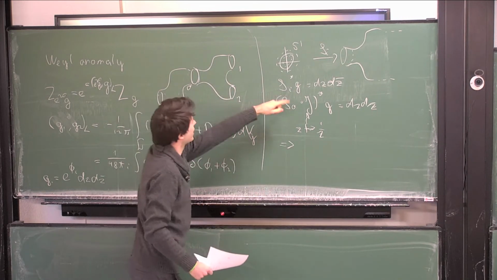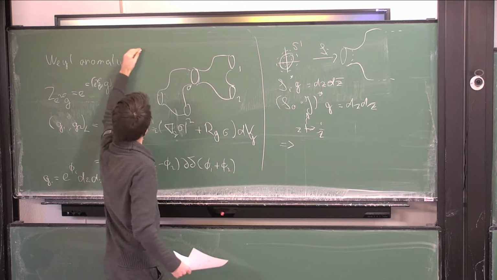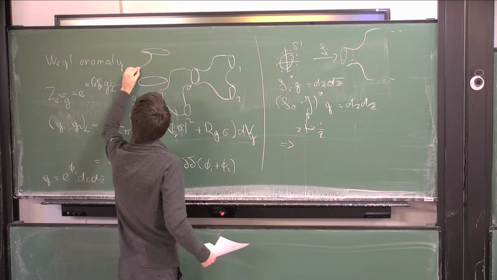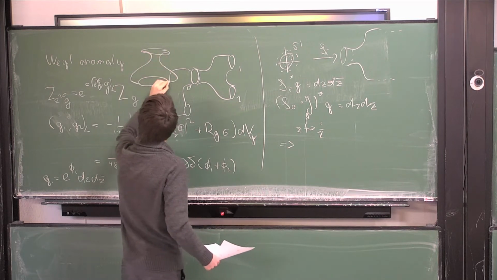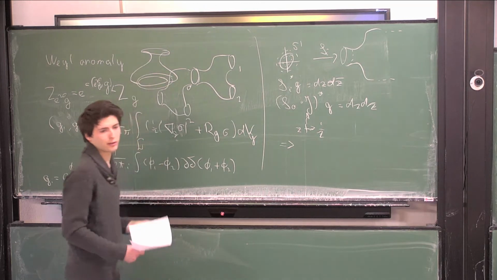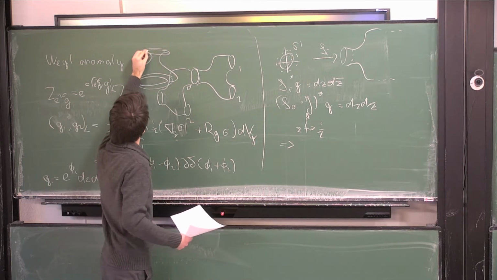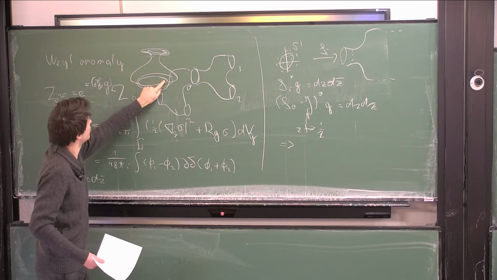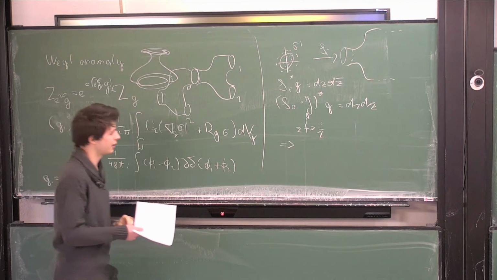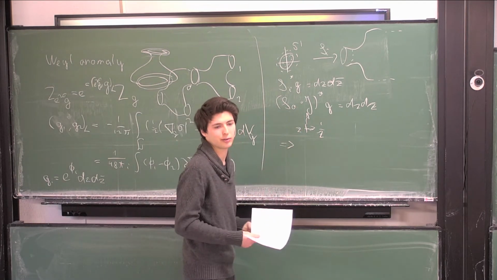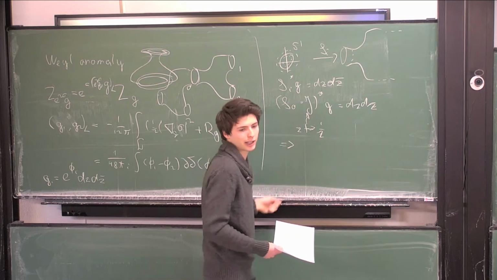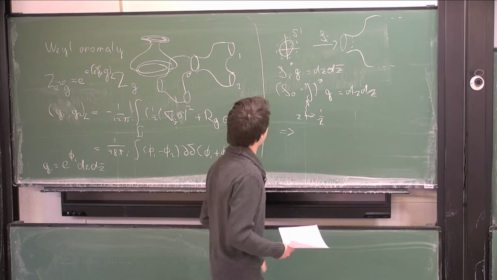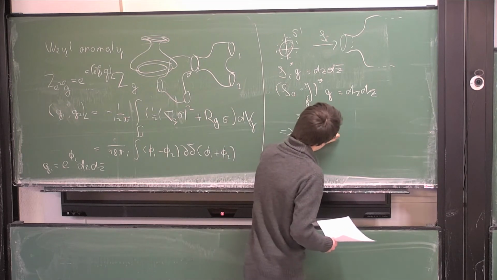One example of such a metric on an annulus is that it looks like some kind of vase. Let's try drawing it like this, such that here it looks like the outside of the unit circle, and here it looks like part of the inside of the unit circle. You can see if you copy this below it, then this part fits exactly into this one. There are other choices you can take. You can also, for example, take the round metric, then these could be the same. And this implies, if you take these kind of metrics, that this sigma is always 0 near the boundary.